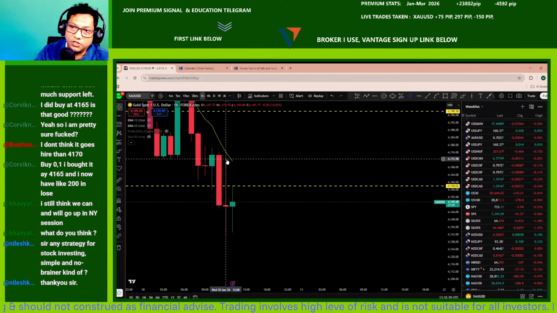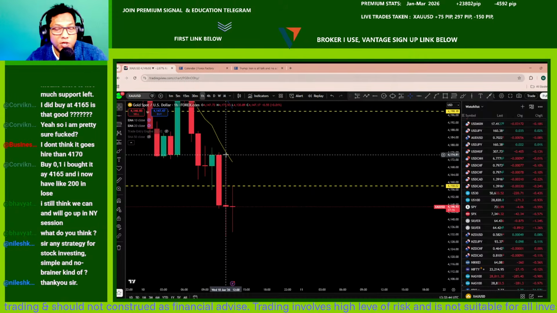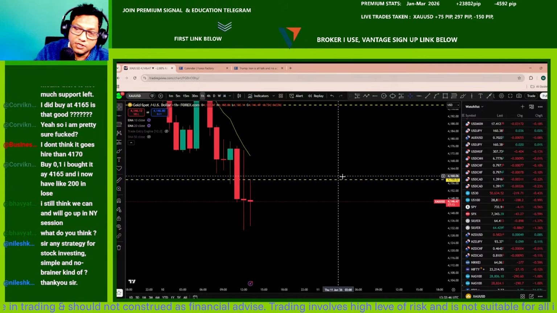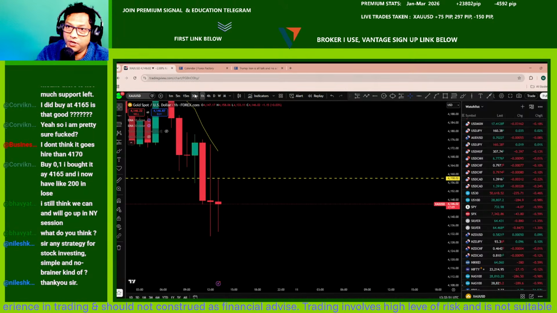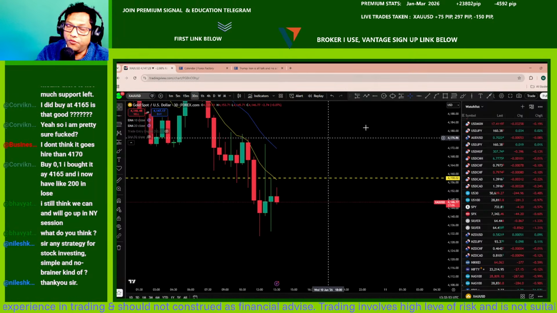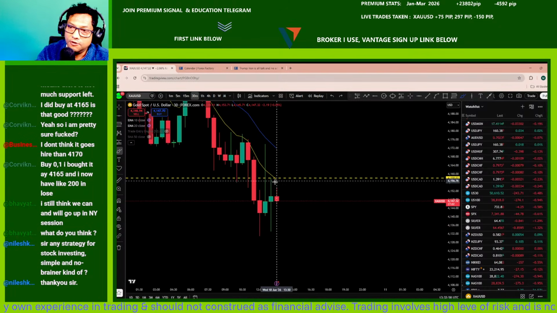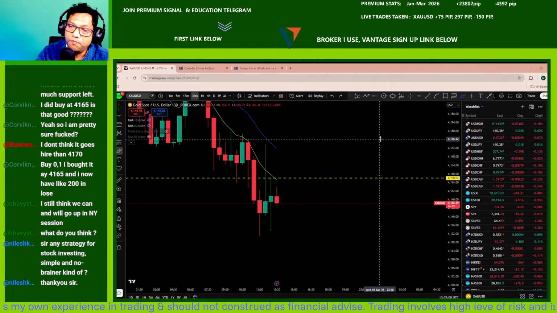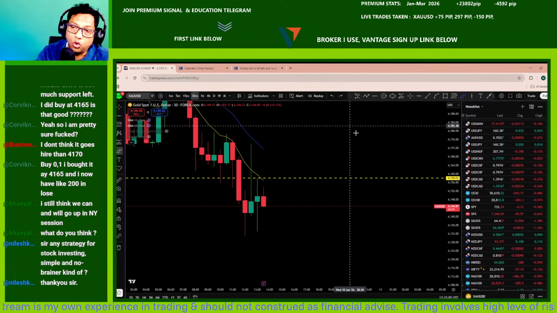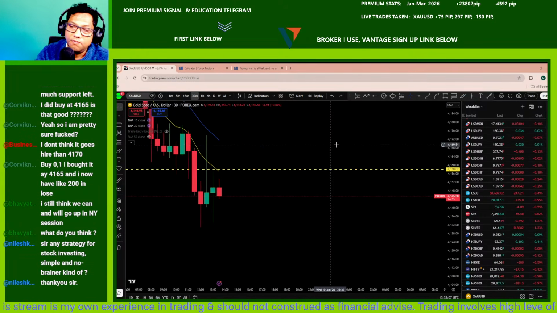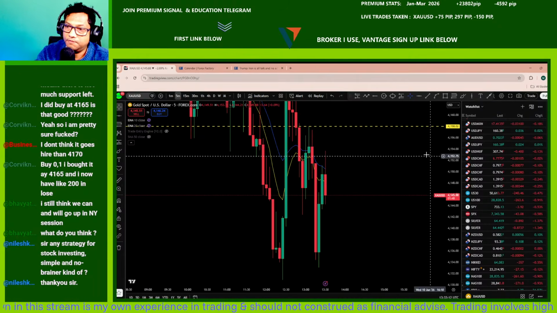If you look at the 1 hour chart here, there is a doji. The market during the news has gone up, but the buyers couldn't create a new higher high, which shows the market is still in this downtrending move here. If you look at this doji here, it's a pretty long doji with another doji here. All of this candlestick pattern shows there is a potential downtrend continuation in this market.